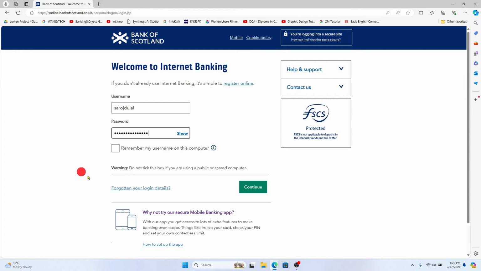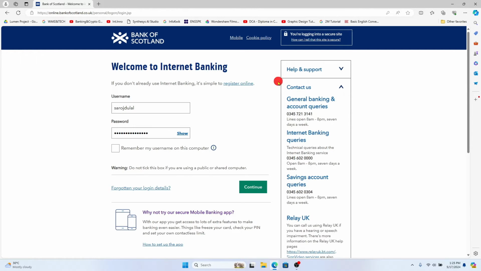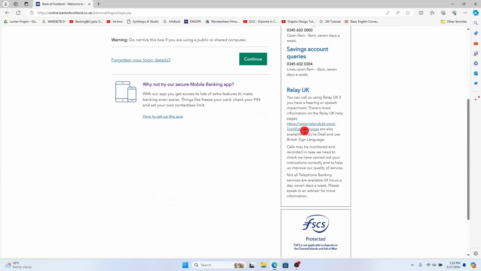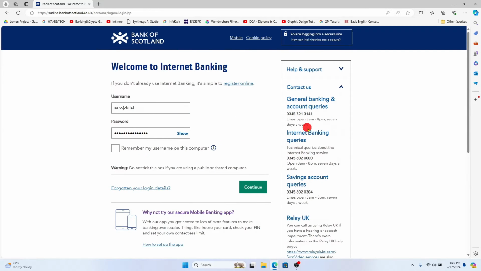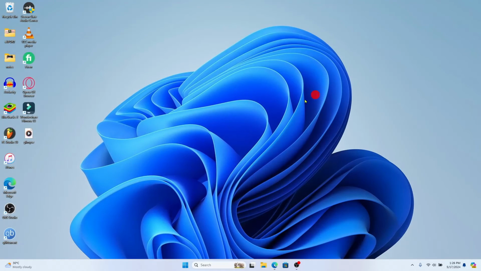If you don't find the cancel option within your credit card, find the contact us button within the help and support menu and you will see the numbers that you can use in order to get in touch with the support team. Just call either one of these numbers and then let the support team know that you wish to cancel your credit card. You will then be provided the steps that you can follow in order to cancel your card right away. And there you have it. That is how easy it is to cancel your credit card on Bank of Scotland.